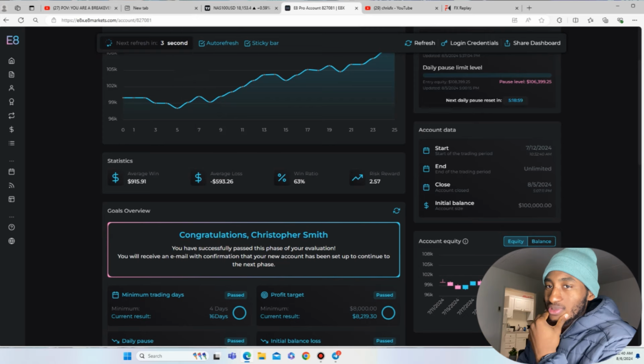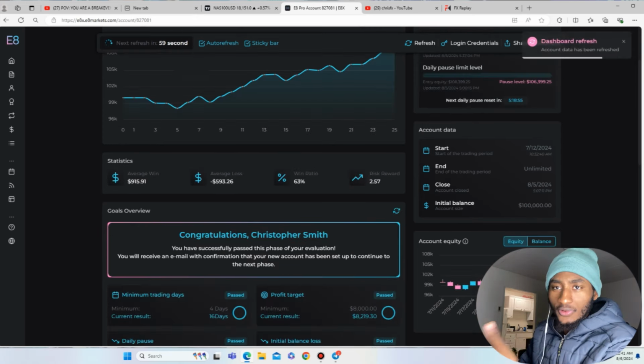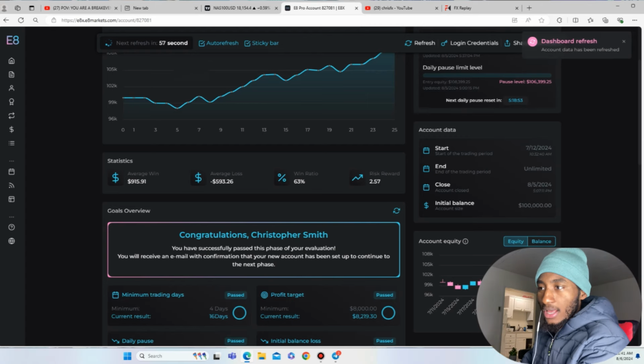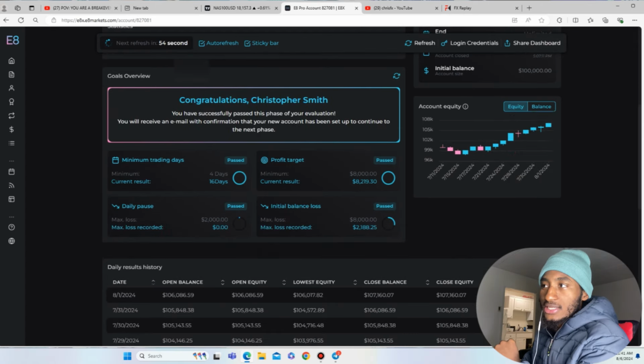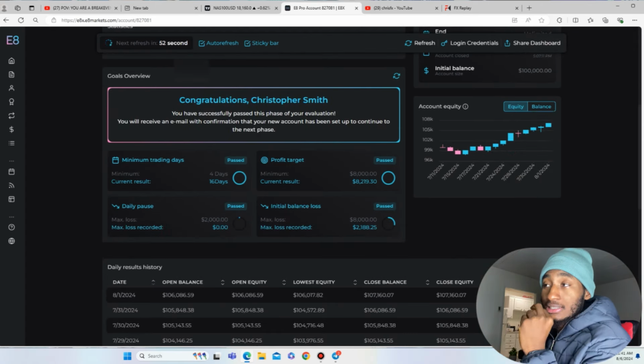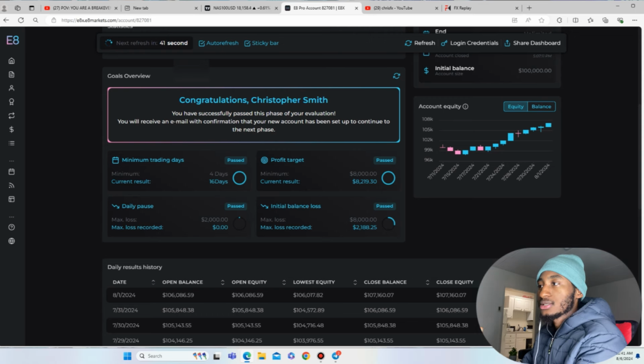I started with a win rate of around 17% after I took a couple of losses, but I just followed my strategy, followed my plan, and just kept trading. I traded this account for 16 days. One thing I like about this prop firm is it has unlimited days, right? That's what made me feel so sure I was gonna pass it. Unless I had a really bad trading month, I knew I was gonna pass because you have unlimited days. I can take my time and just trade, right?